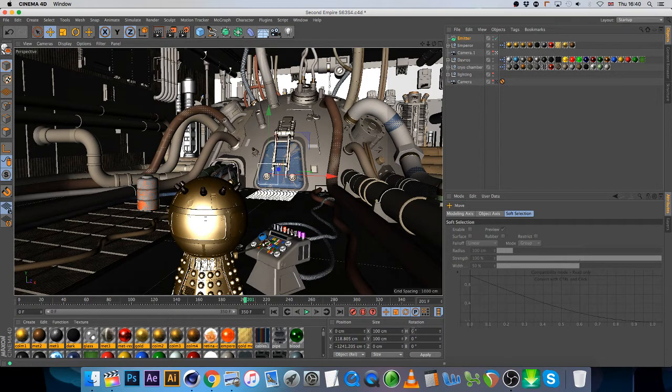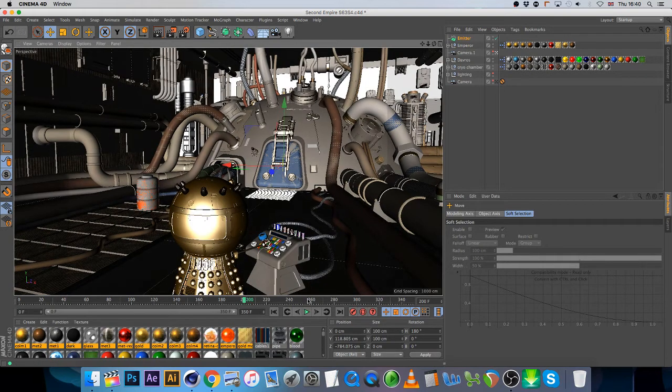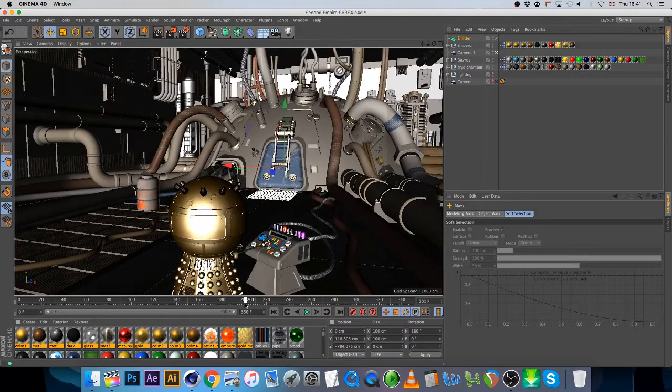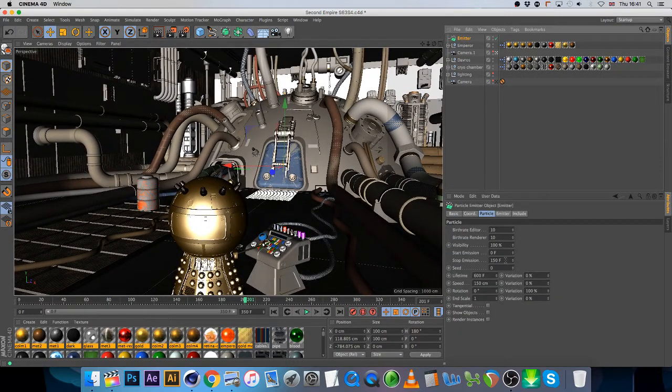It's a cryo chamber. In my opinion, they should have just stuck them in the furnace. This is the Emperor's biggest mistake, reviving Davros.